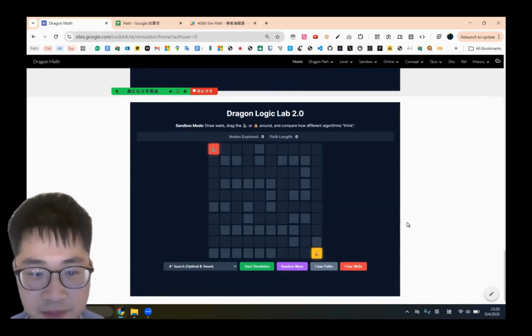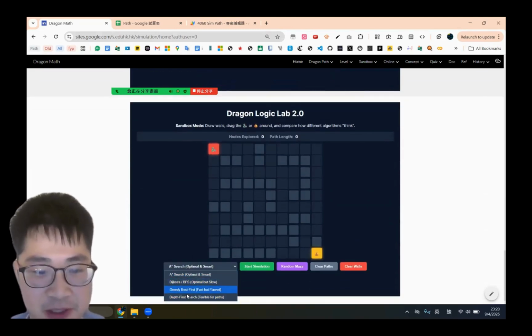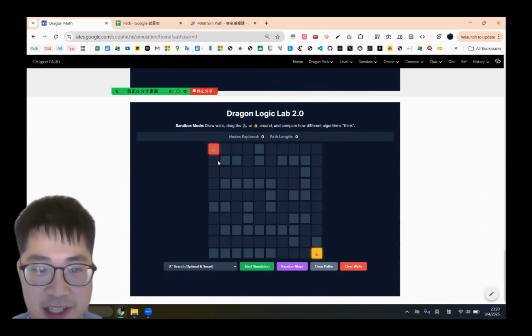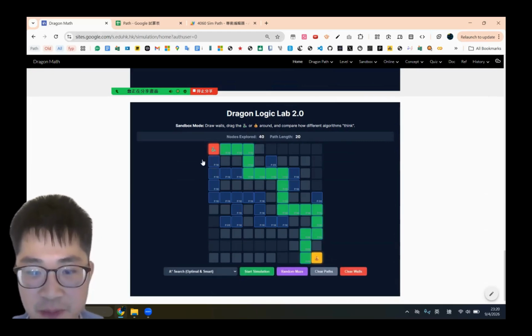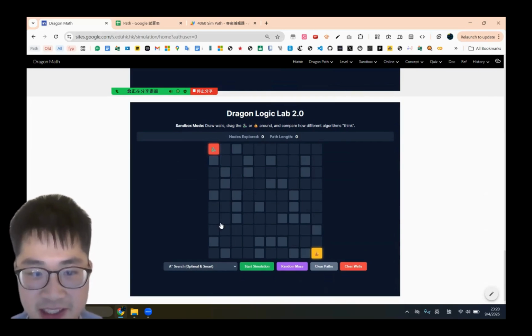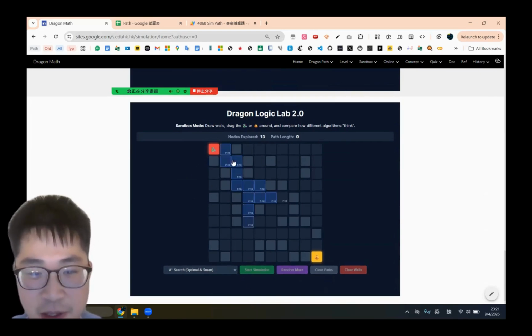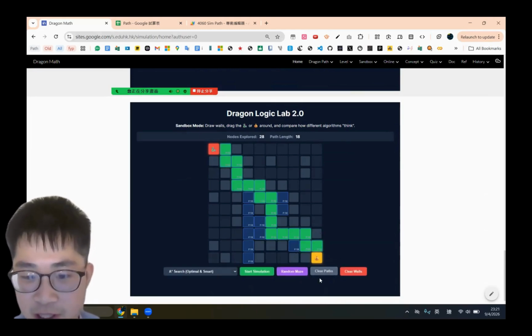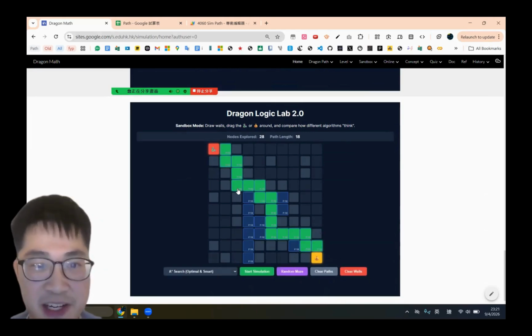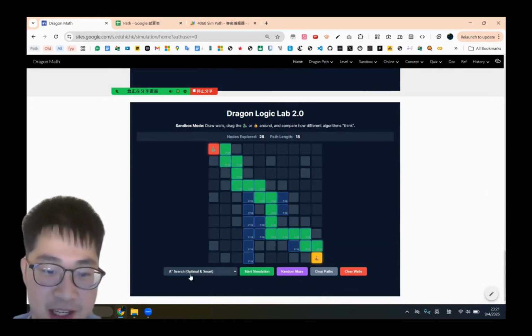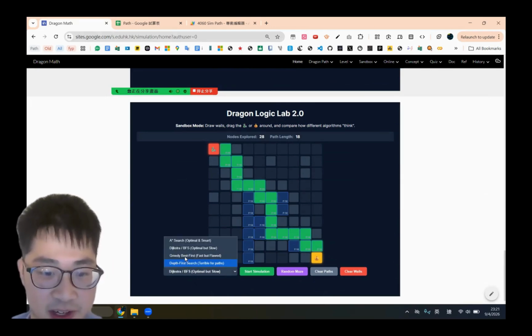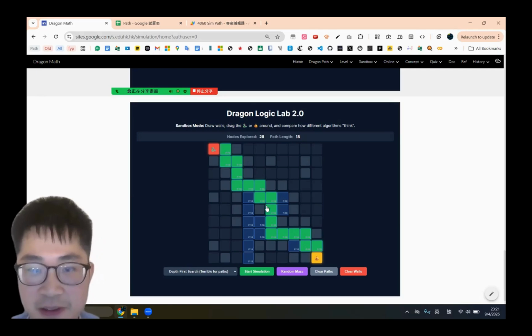So here we have different algorithms to give you good insight, from the dragon to the goal we built here. And here we are going to look at how it is calculated, and the different ways we find the path. We also have this function that can put and remove blocks to let people simulate and better understand the path. And here is A star. This is Dijkstra, and greedy and different things.